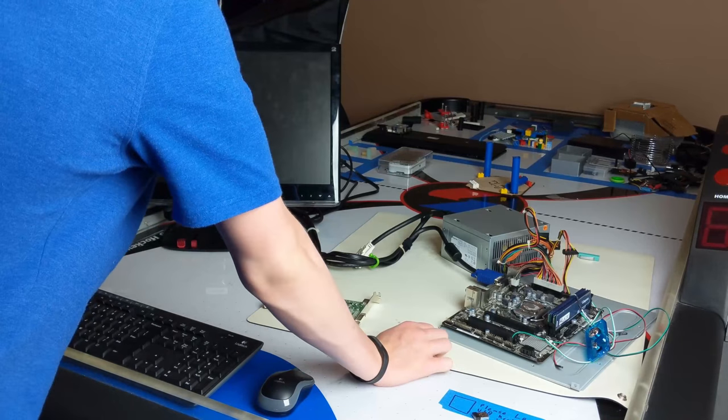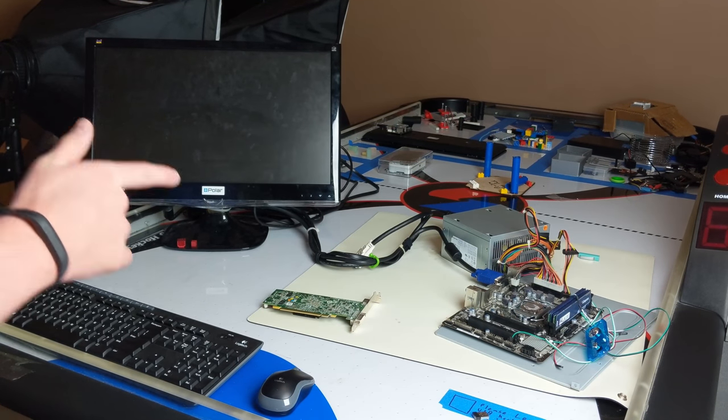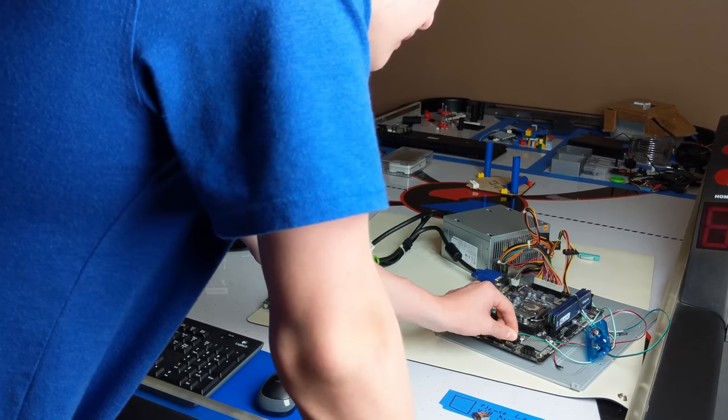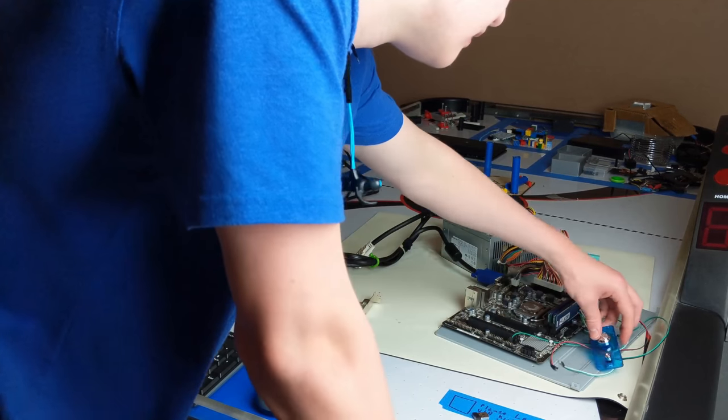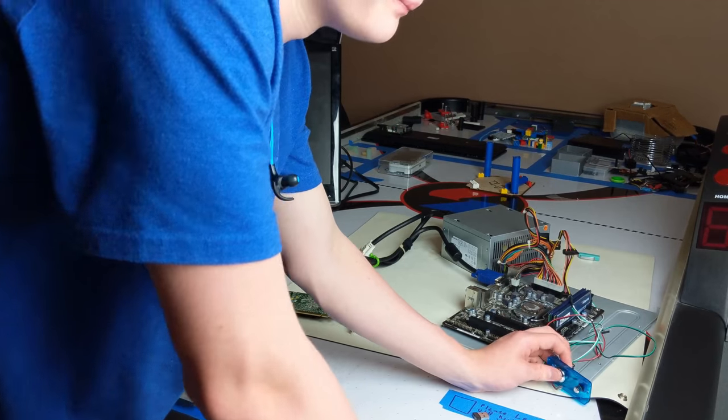Okay. So don't know what's happening right now. We should probably get a power supply fan and plug it into there to see if we can see the power supply turning on. Oh wait, this might not be fully seated. No, that's definitely fully seated. Yeah, it's not working.